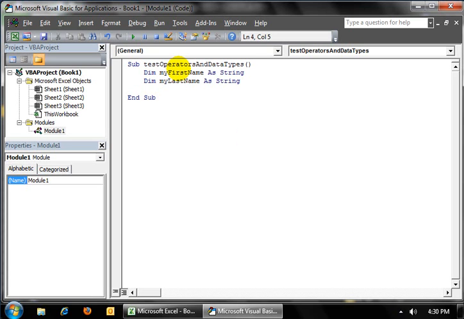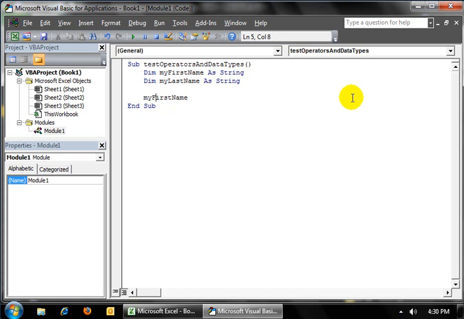Also going to do the same thing with my last name. Notice I type the whole variable in lowercase. You don't have to do this, but in VBA, when you declare a variable and you use uppercase, anytime you use it, it will recognize and change the case to the same case. So I do that to make sure that I don't misspell something. If I use a variable and I've misspelled it, then it will always stay in lowercase.